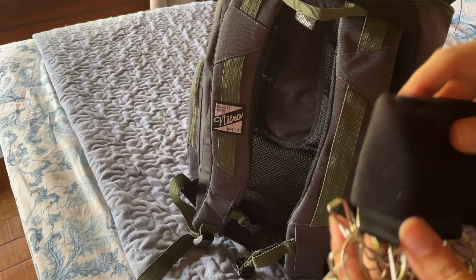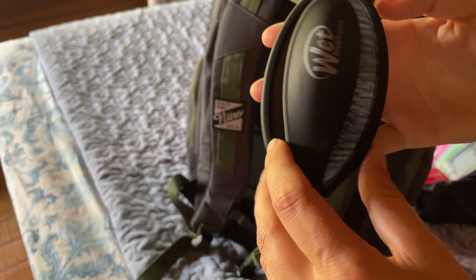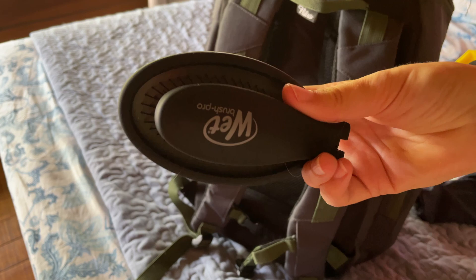Another upgrade I made: my hairbrush from my toiletries video broke, so I upgraded to a bigger one now that my hair is getting longer. I like it very much so far — it's a little dirty, sorry, that's the real travel life — but you can collapse it very small and it's very compact.